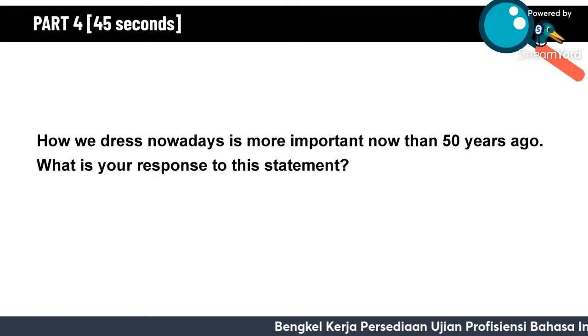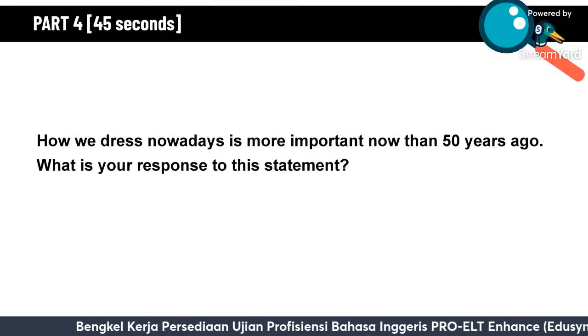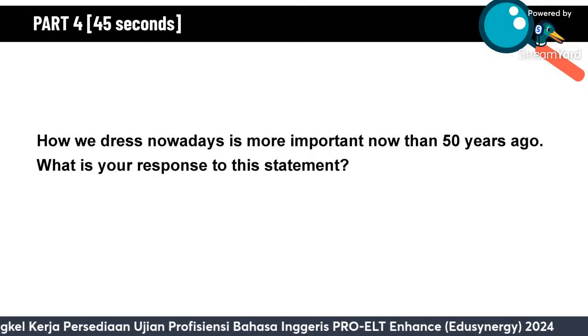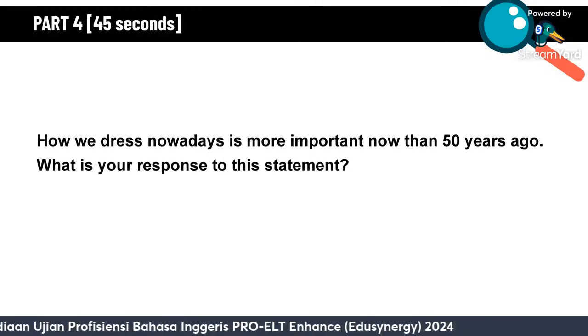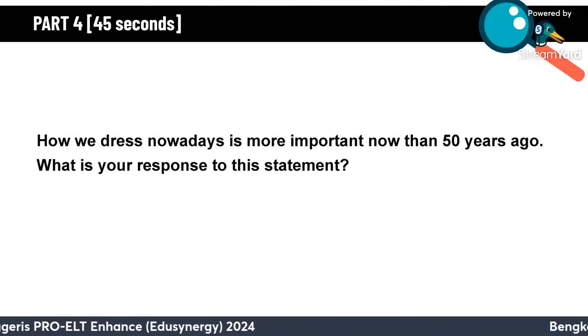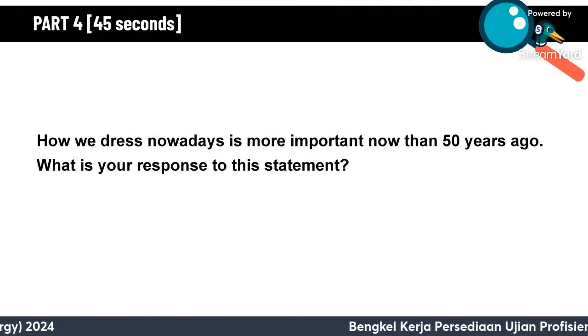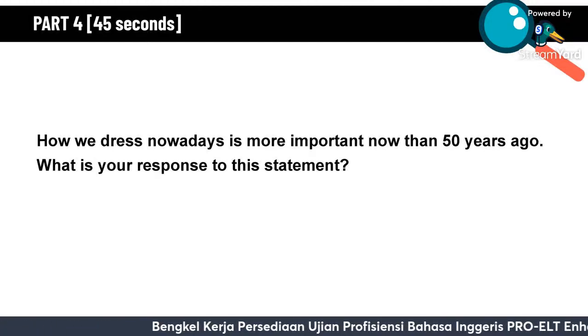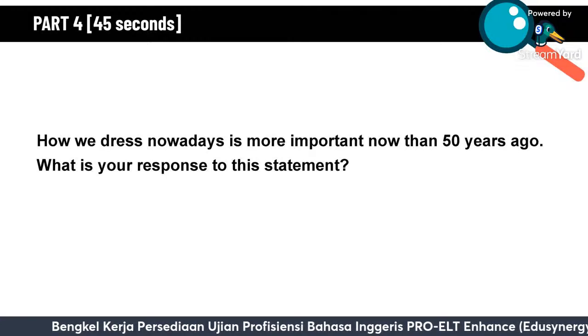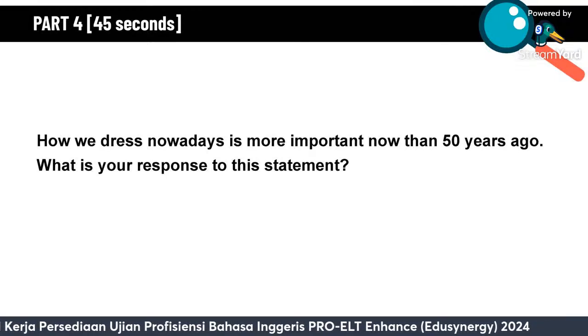What then? In what way? It's more individualized in the way you dress nowadays as compared to those times. So in the past, if you're a boy, it has to be blue. If you're a girl, it has to be pink. Nowadays, boy, girl, in between, any color also can. Right. Okay. What else? What other points can you take from part 3?